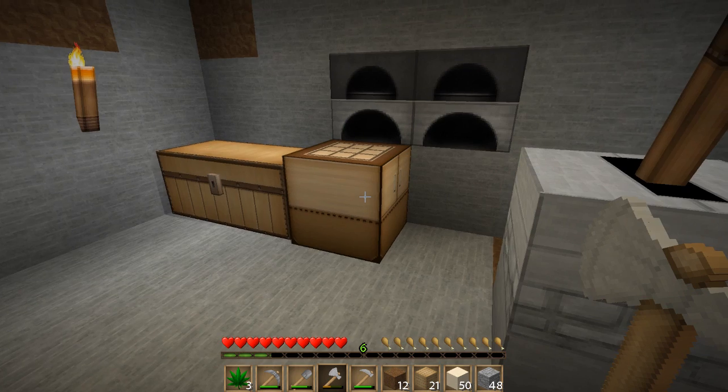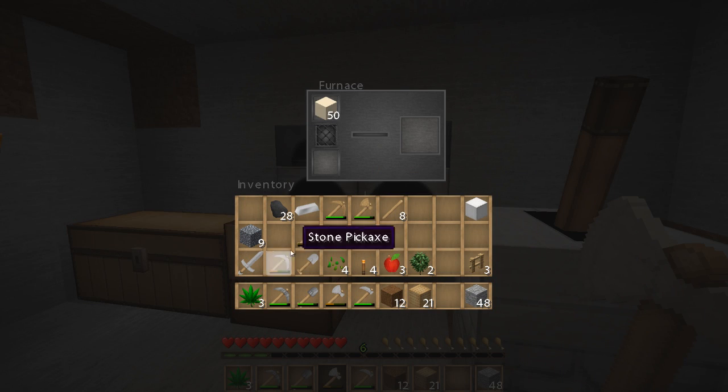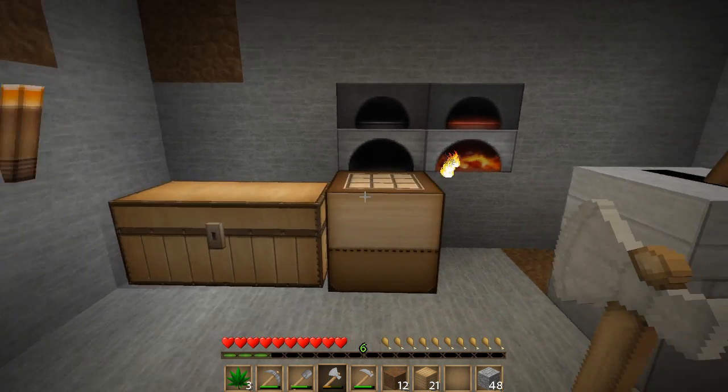Alright, so what did I actually come in here for? I came in here to put my sand. 1, 2, 3, 4, 5, 6, 7, 8. We need a full 8 for that, I think. Right? No, I only need 7. What was I thinking?